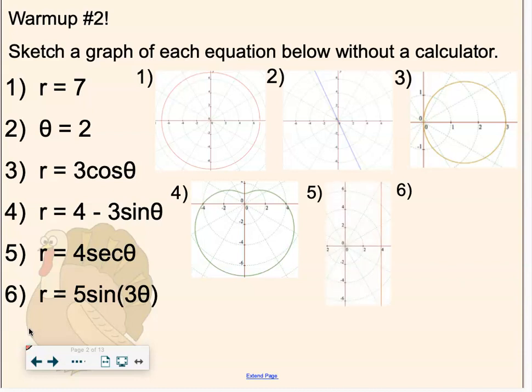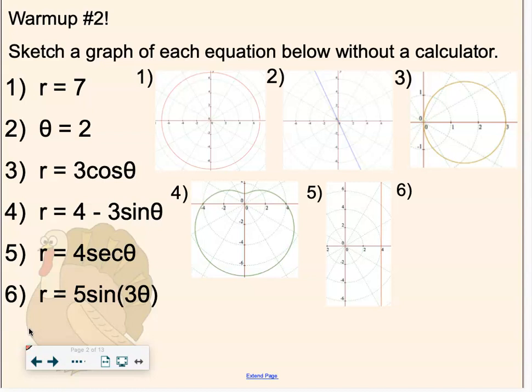Okay. 4 secant theta. I always like the secant theta graphs. They generate a vertical line. That's going to come in really handy when we get to cylindrical and spherical coordinates, which will be next week. Knowing that when you have a number times secant, it just generates this vertical line is going to allow us to produce something with vertical sides, using angles to create vertical sides. Like if you needed to find the volume of a cylinder in certain types of coordinates, how do you create those vertical sides, right? You use your secant function.